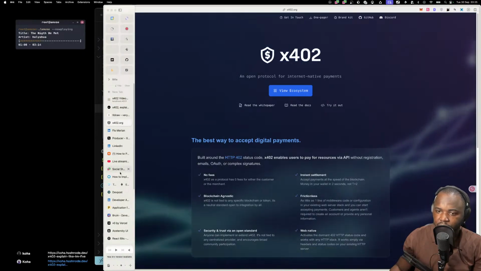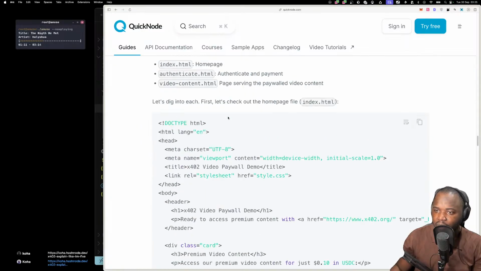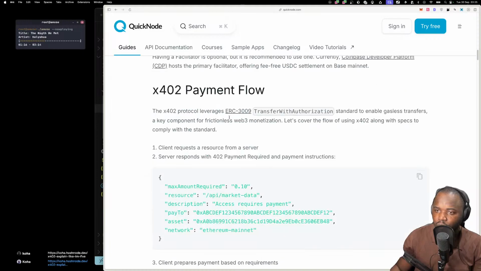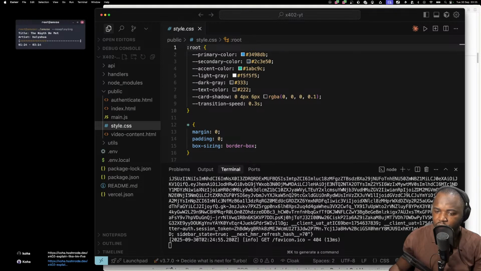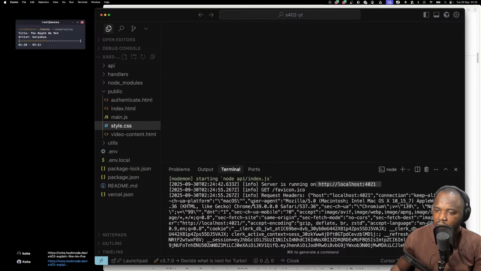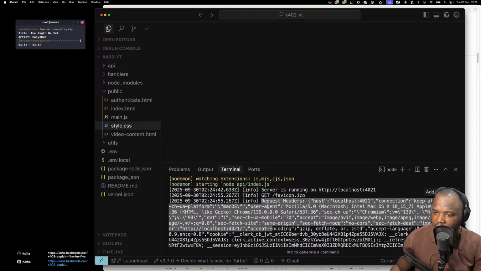We need to pay. I'm just going to go back to the flow. Right, so I want to request, and the server responds with 402 that we need to pay. So let me just demonstrate this quickly. If you can see this request header, it's logging, it's a meta log function.